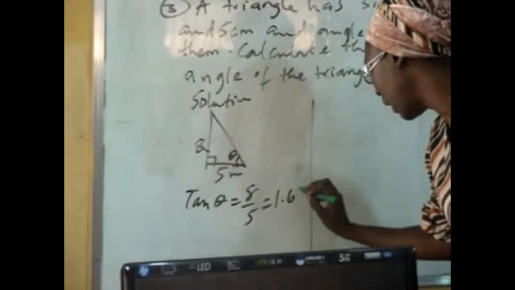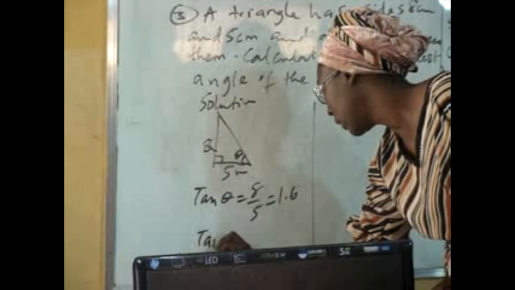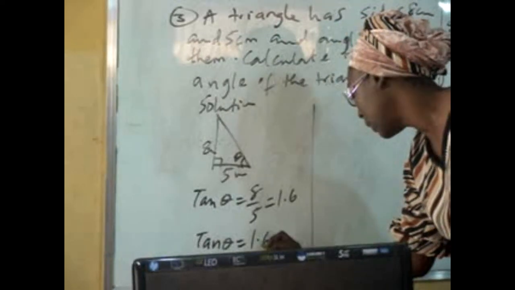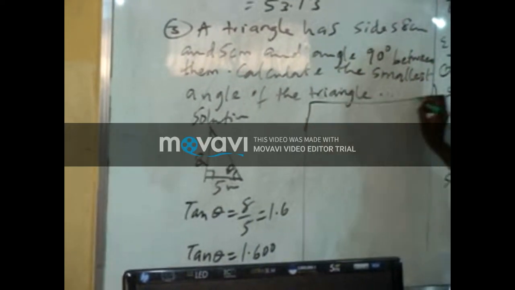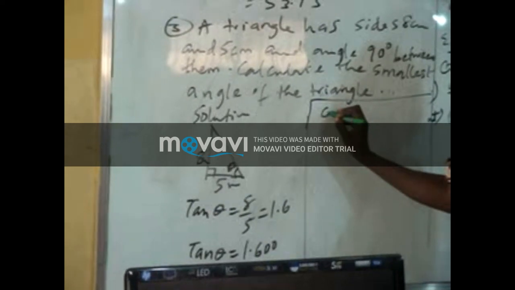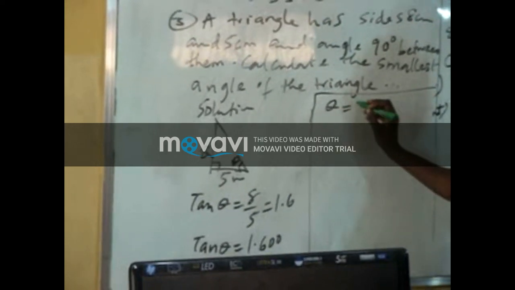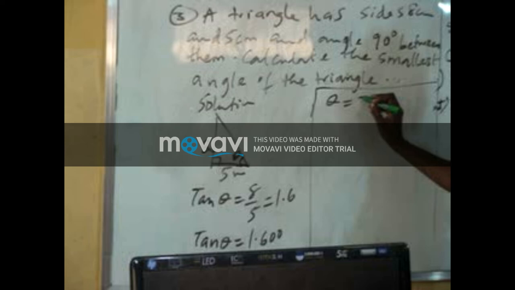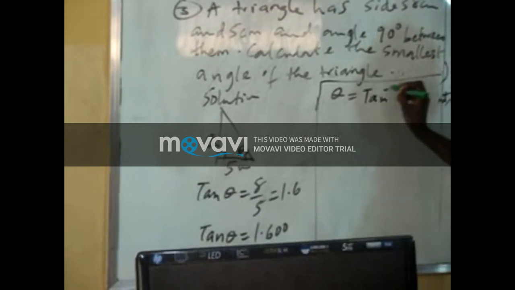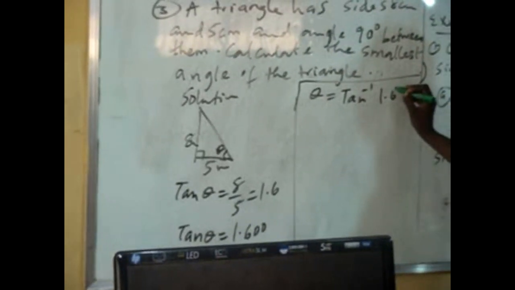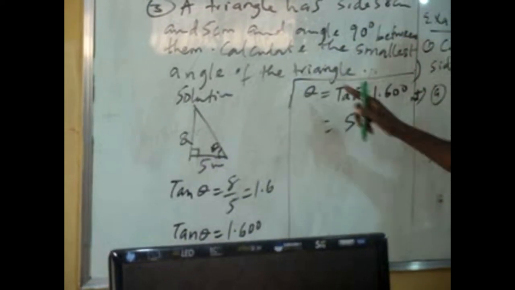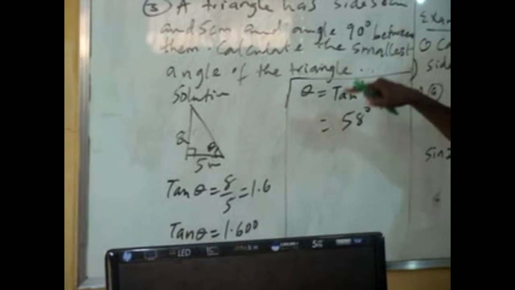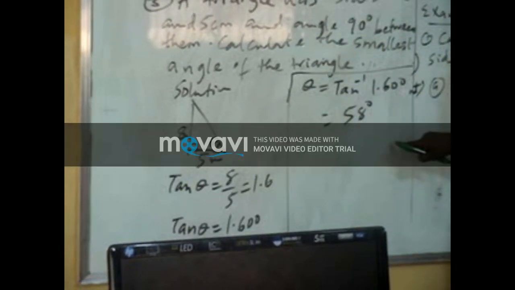So if I take this one as my theta as I said before, you cannot see a figure like that 1.6, you add it to 0.000. So if we talk about arc tan, our theta will be arc tan 1.6000. So if you go and check your 1.6, you have 58. But ultimately, you know this is actually how to find the smallest angle of the triangle.